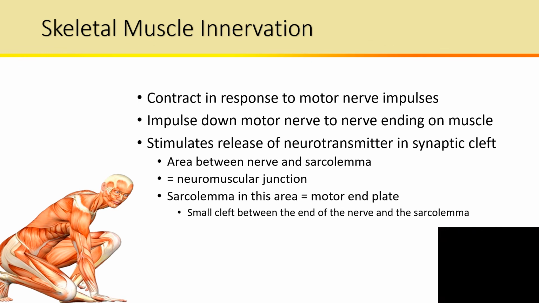Muscle contracts in response to motor nerve. I mentioned this before. We know skeletal muscle is voluntary, which means that I have to tell it with my brain saying, do this, do that. So it has to respond to motor impulses from a certain area of the brain, which we'll call the motor cortex for now, but we'll show you exactly where that is in about another week maybe, okay?